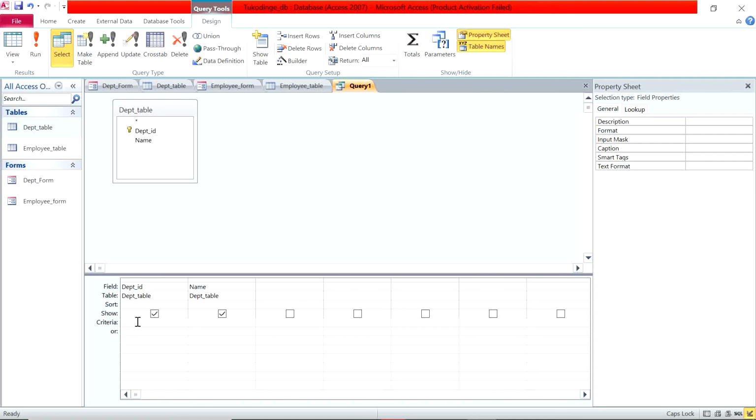Okay, if I want to draft a query, let's say for this department basing on names, if I say I want to get only the departments that are having HR, just as an example, that means that is my criteria. Okay, so when I put here HR, when I run this, it is only supposed to show departments that are having the name as HR.